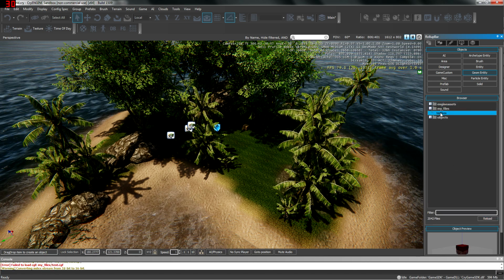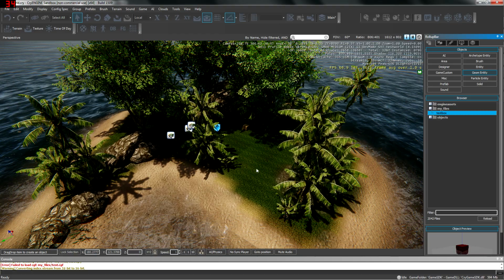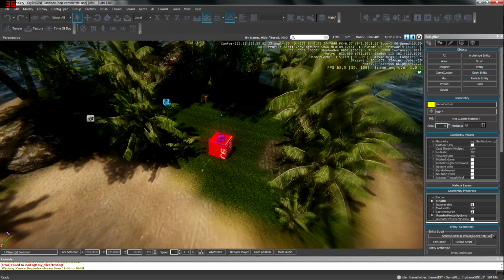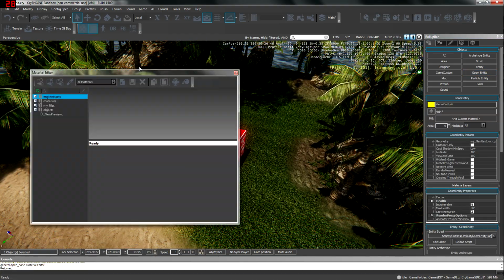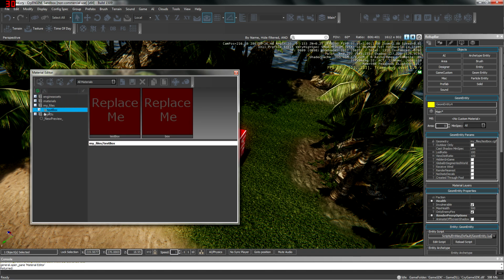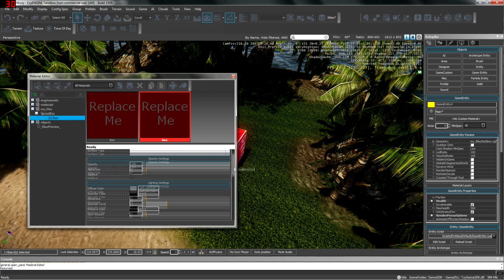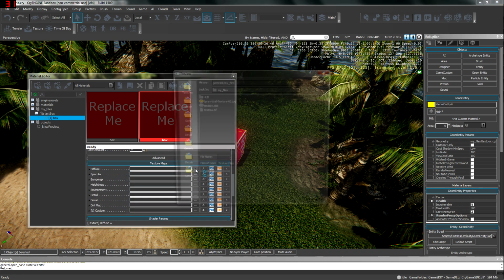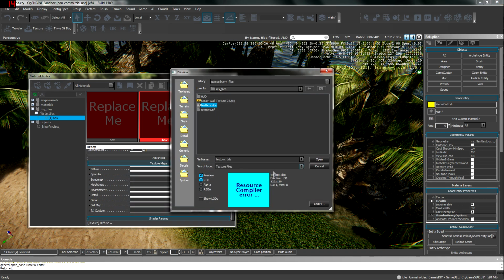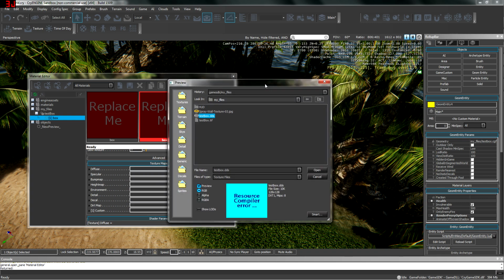So my files, testbox, drag it into your game. It says replace me, that's normal. Normally you click here, then select your object. This is the first layer we call box, and then you can add the DDS file, and it says resource compiler error. So sometimes it makes this DDS file, sometimes it won't make the file, but in any case you have this problem, resource compiler error.